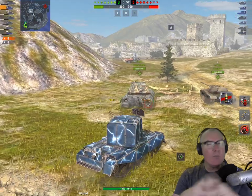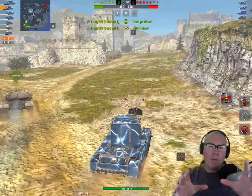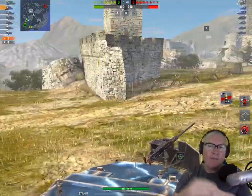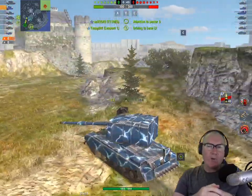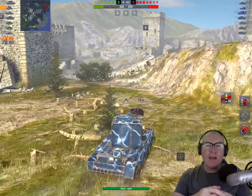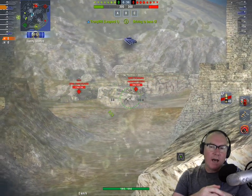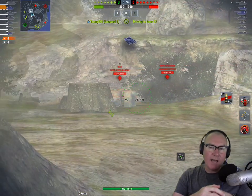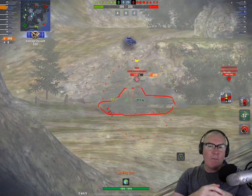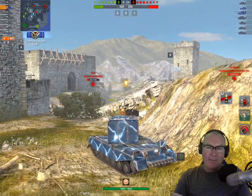Now, this is a little more classical in terms of TD play. We're going to go to the prime mover on this map, the spot in the middle that has a wonderful overlook of the heavies pushing down towards the A-cap. It also can peek across towards people in the opposite position overlooking B-cap, and it can give you a lot of damage very, very quickly in the early part of the game. There's that IS-8. He's been pushed sideways by his compatriot, and we're going to try and sneak one more in, and bang! 30 seconds in, and we've got 1,500 damage.